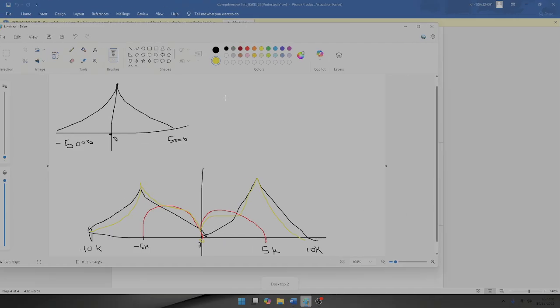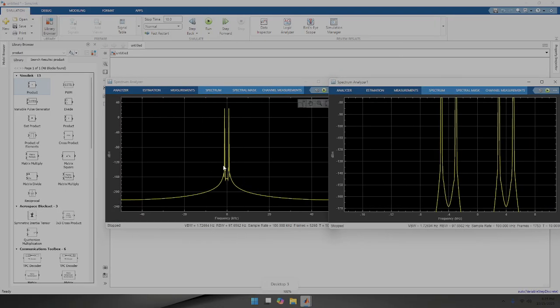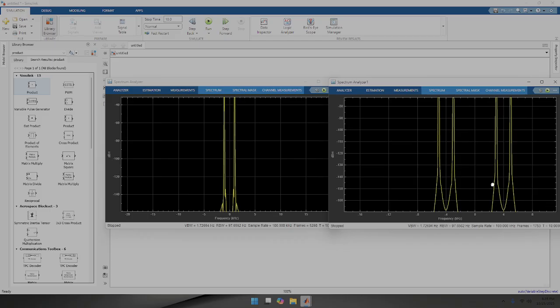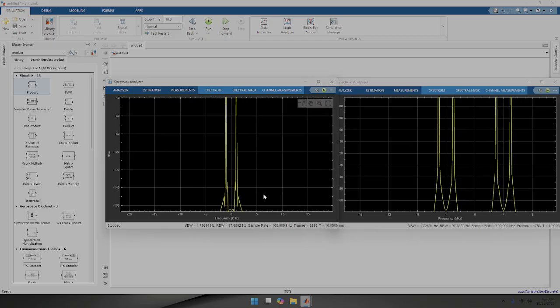In the same way, when we multiplied with a frequency of 5k, the signal shifted to -5k and +5k. Similarly, this was the original signal before it was multiplied with the carrier frequency, and after it was multiplied with the carrier frequency, it shifted. Right now it's at 0, and the point which was at 0 has moved to the frequency which is 4 kilohertz, -4 kilohertz and +4 kilohertz. That's what happens when you multiply a signal with the carrier frequency.